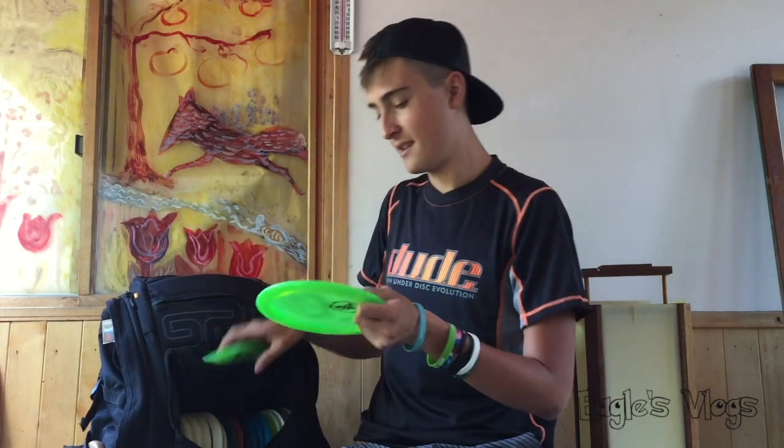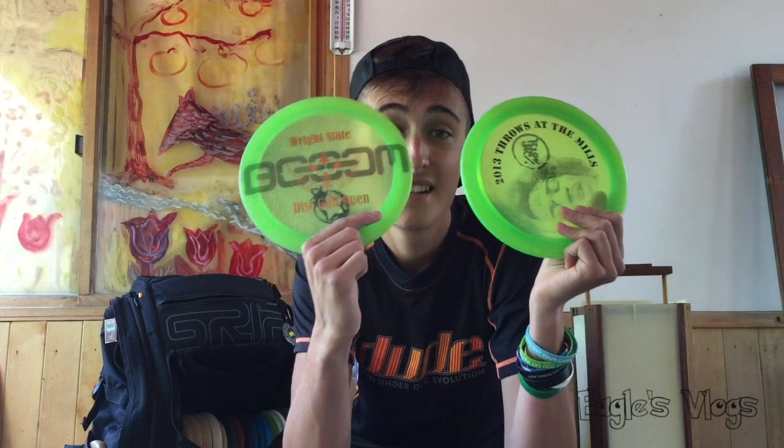Last but not least, I have two Metal Flake Maxes. I can't take them out of my bag — just think of the most overstable disc you've ever thrown and multiply it by ten. A lot of people ask why you need something that overstable, but for my game it's security. Knowing I can throw something as hard as I want and it's going to come back left is really reassuring. The Metal Flake Max is so important to me it can't leave my bag right now. I'm hoping to replace it one day but right now these things are phenomenal.